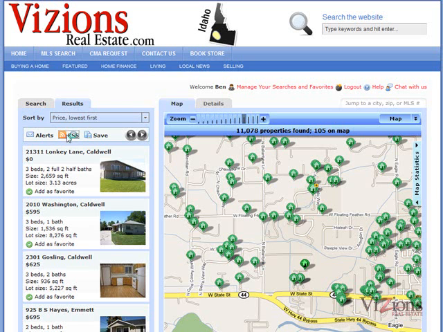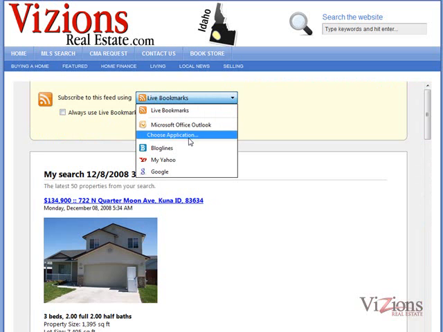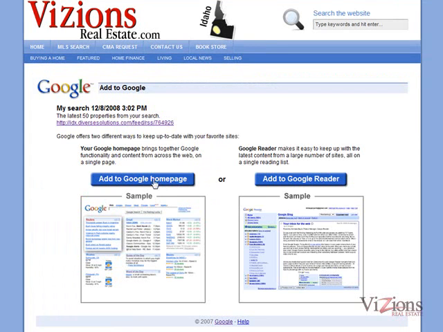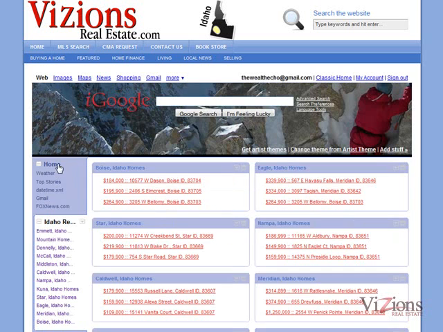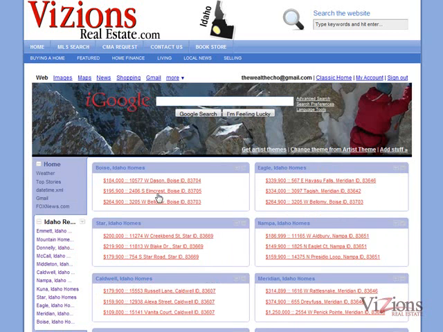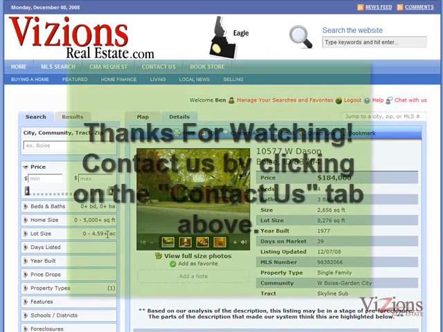So click on RSS feed, and that's going to pull up this page here, and you can subscribe using Outlook, Bloglines, Yahoo, or Google. I use Google for my pages, so I click on there, subscribe now. And then on this one, it asks you to your Google homepage or your Google Reader. If you want a Google homepage, if you don't have one, you can go here. And that will add that to whatever tab you designate. You can set this iGoogle page up however you'd like. So to give you an example of how that looks, here's one here. You can pull these up and it'll open up the actual properties for you if you want to read it in your reader. So that is the basics of the home search.